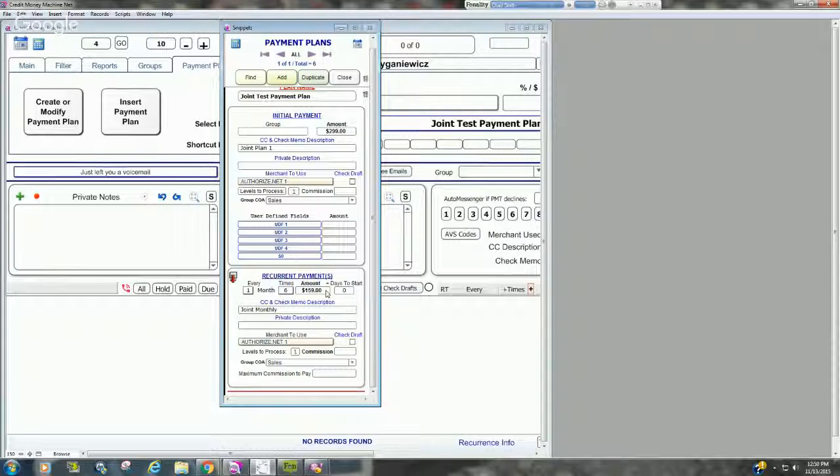The recurring payments will be due exactly 1 month later, if that's what I have in here. So today's the 13th, and the recurring payments will start on the 13th of December. That'll be the first of 6 payments due on December 13th. That's the way the plan is set up.